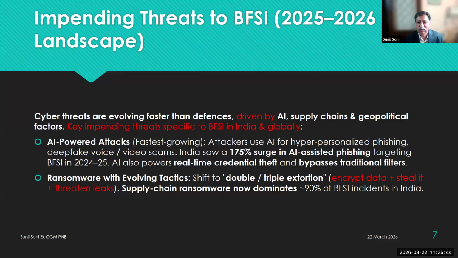Since we see that the attacks are personalized, because our information, which is available in the social ecosystem today, is easily available to all the adversaries, it doesn't really take much time now to create a dossier on a chosen subject. And it has also been asked by the Reserve Bank of India regulator that the controls expected to be applied by the supply chain partners have to be equivalent to that of the entity they are serving.